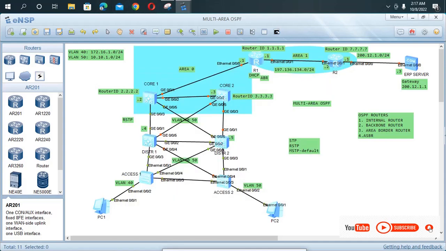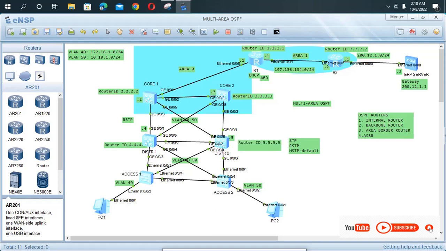So let's give this one a router ID of 4.4.4.4. Then this guy, we give a router ID of 5.5.5.5.